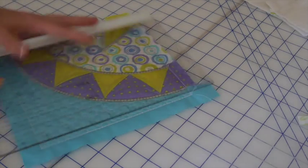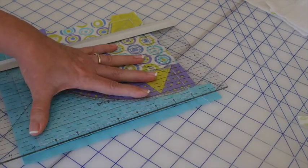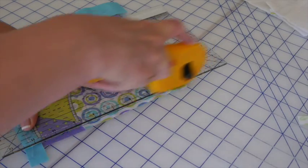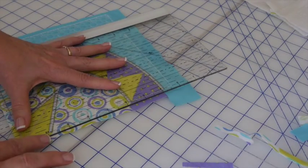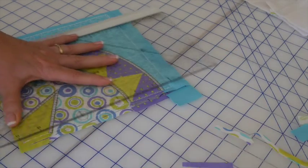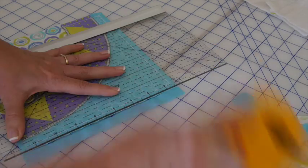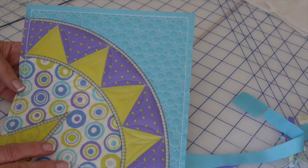So now we turn the trimmer over and align the quarter inch line on the ruler with the basting line around the edge of the block, and we'll trim up all the outside edges of all four sides of our block. And again, you'll do this on all Beauty Founds A, B, and C. So here we have our trimmed Beauty Found A. It's beautiful. Time to make some more blocks.